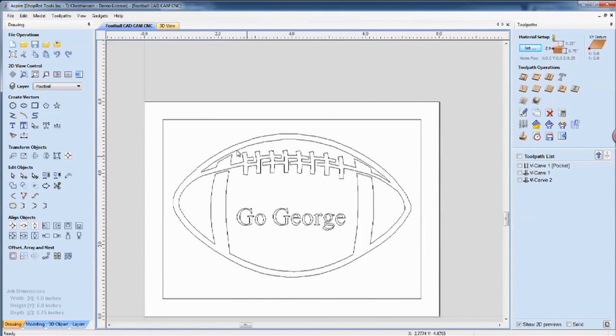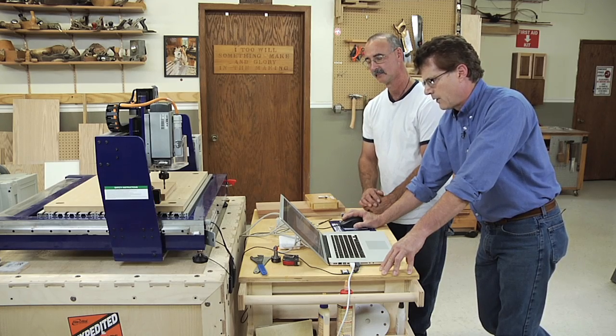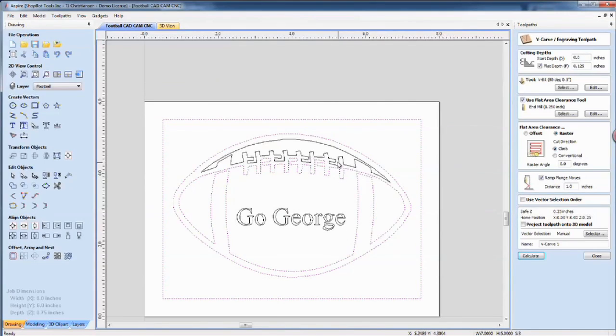All right, so now that we have all of our vectors selected, we can leave our CAD side, which is on the left side, and we go over on the right side, which is commonly called our CAM side or our toolpathing side. And this is the part that is most unfamiliar to most woodworkers, even computer people, because this is where we're joining the computer to the machine. In this case, we're going to select a type of toolpathing, which is called V-carving. And V-carving is a little unique because it actually uses the tip of the V-bit in the corners. And I'll show you that in a minute, but I'm going to select all the vectors for this drawing.